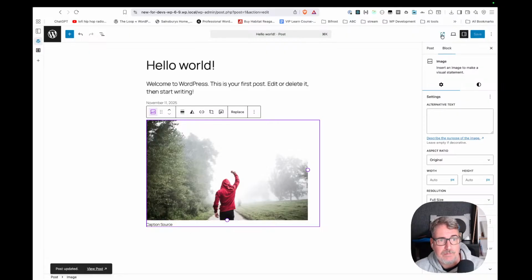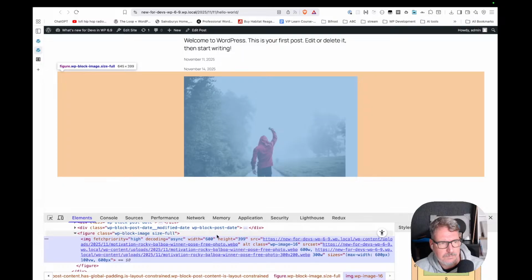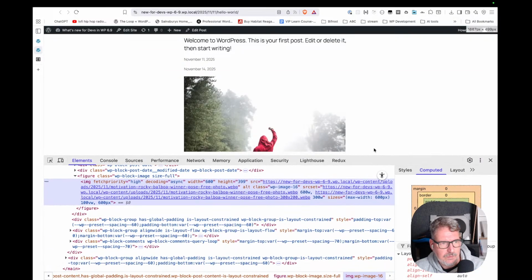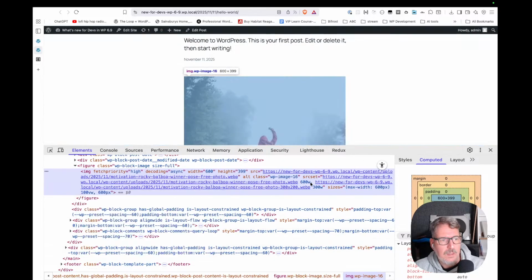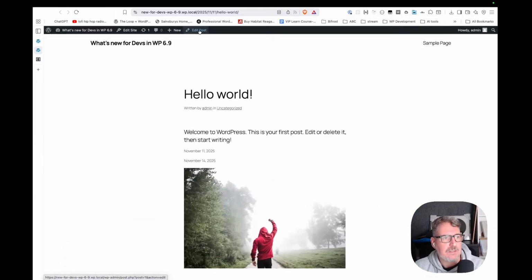Caption source, and if I go to the image, I'm not displaying any caption because I think I need to enable the caption.